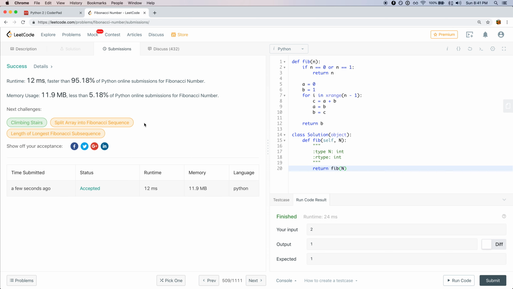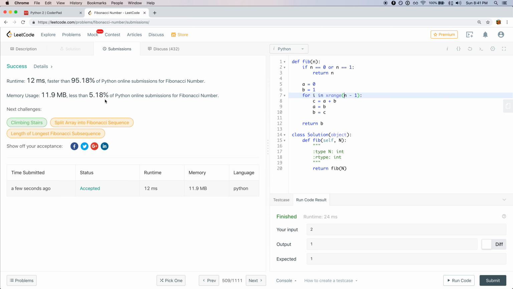Great. So this is one of the better solutions, but there is still one solution that is even better. Currently this will take constant space because we only have like 3 variables that we keep track of, I guess 4, but it's a constant number of variables, and we don't use recursion, so we don't have to pay that cost. And it runs in a linear amount of time because we have to loop over n.